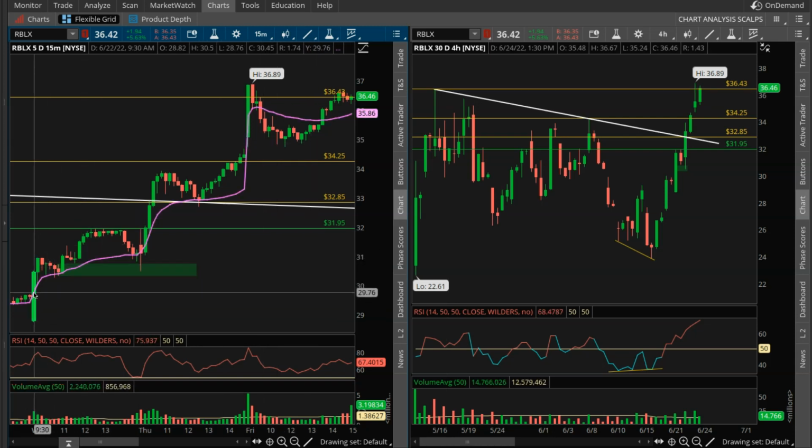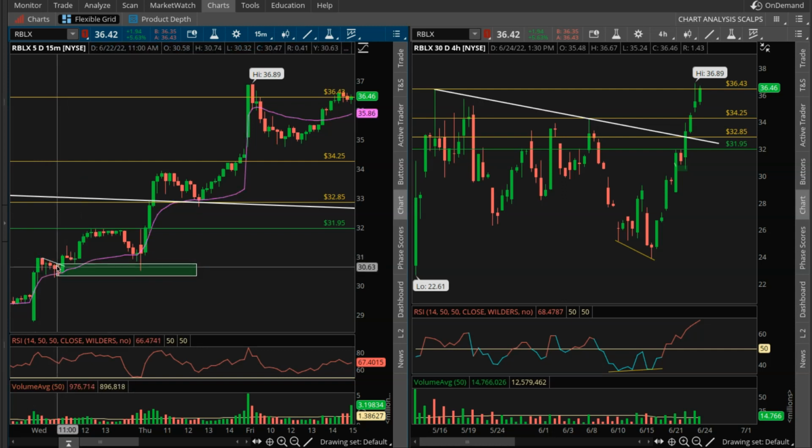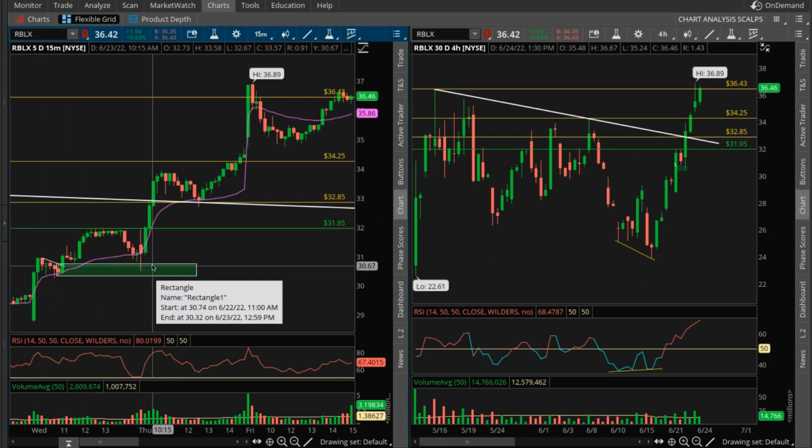So the day before, Roblox had a nice push in the morning, followed by some consolidation. We have a little flag here as well. I'll draw this out. And then from that test of VWAP, we have a nice move higher represented by this 15-minute candle, and we made a new high of day. So this establishes an area of demand, right? Once we had that consolidation, we use VWAP as support, we break out of the flag, and this is an area of interest going into the next session.